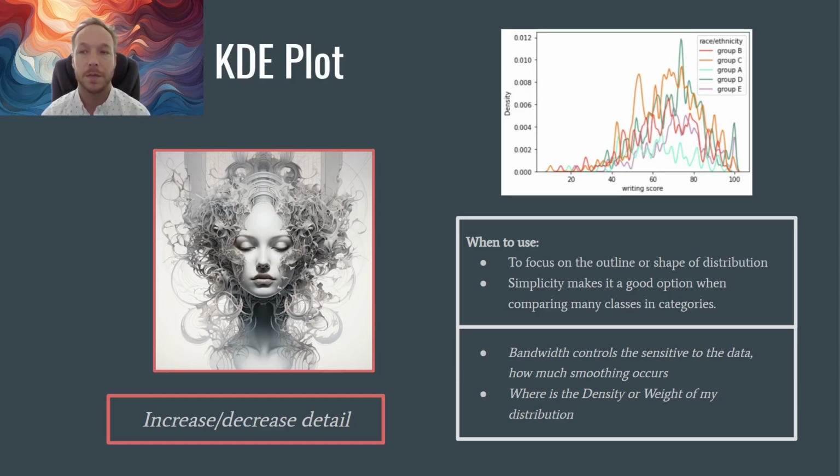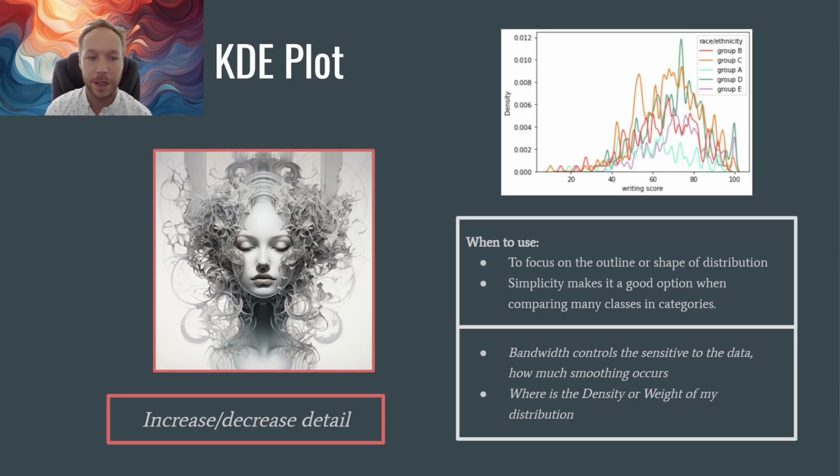This works really well when you have a lot of categories and you want to use the hue argument in Seaborn to inspect the distributions, or see how the categories play into the distribution. Again, you have to be careful with how much detail you want to see, and generalization is usually a good thing.